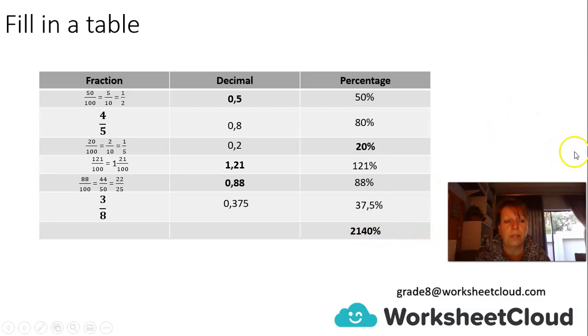Okay, the last one, we've got 2,140%, that's a massive percentage, but we can still do it. We can write it as 2,140 over 100 because that's what we're interested in. And therefore we're going to write 21 and 40 over 100, which is going to give me 21 and 4 over 10, and simplify even further, 21 and 2 over 5. So what is that going to be as a decimal? If we go back to this one or this one, we're going to write it as 21,4. Can you see 21 whole numbers and 40 hundredths.